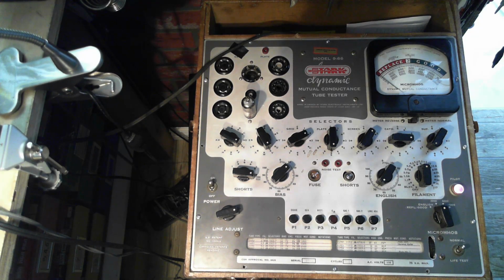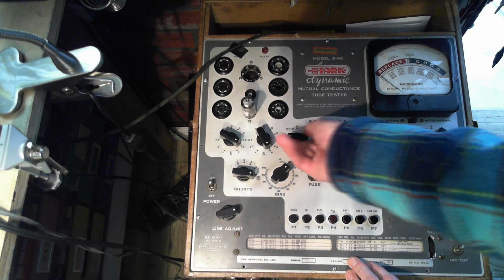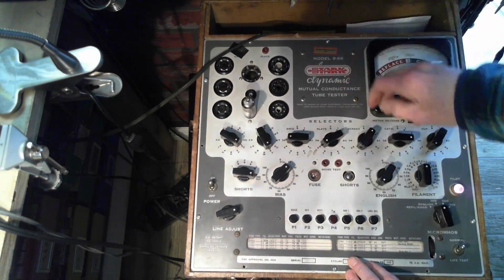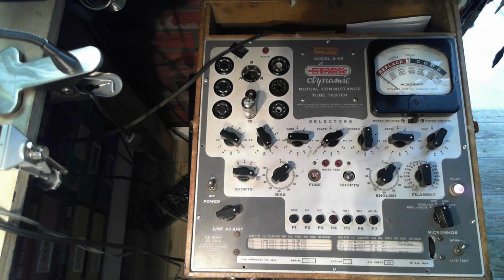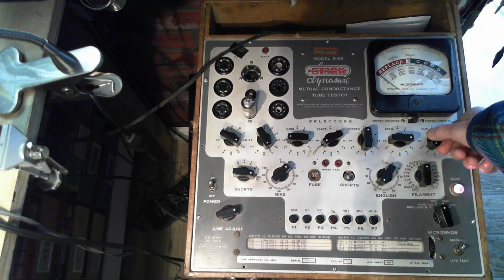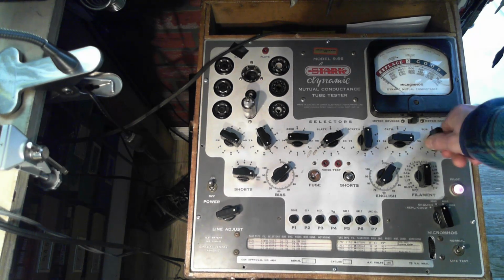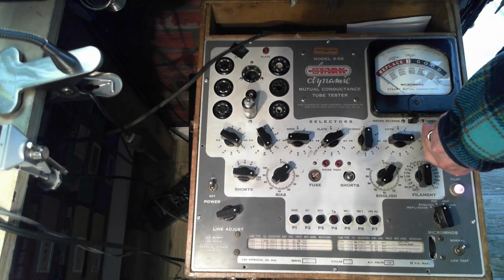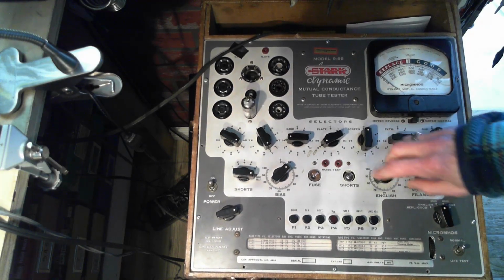ED 980, 30. This one I don't have to pull the tube out. 980. Can't remember. So I think I can remember, but I know better than to trust my memory. 3 and then a 0 on the end. Yeah, 0 on the end. 1480. I want to do the English thing.